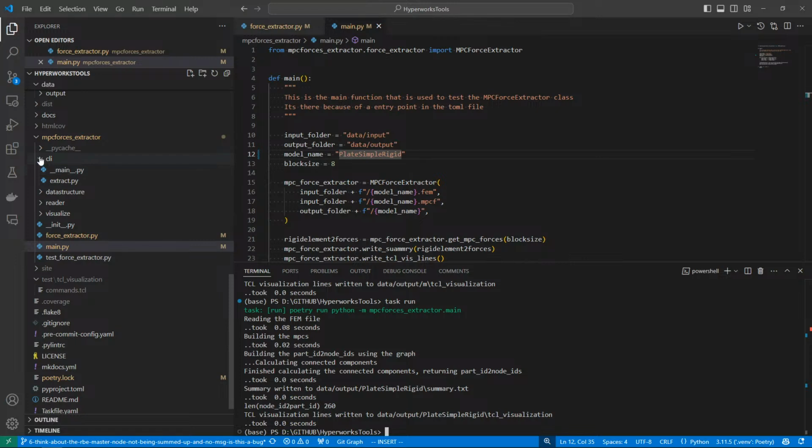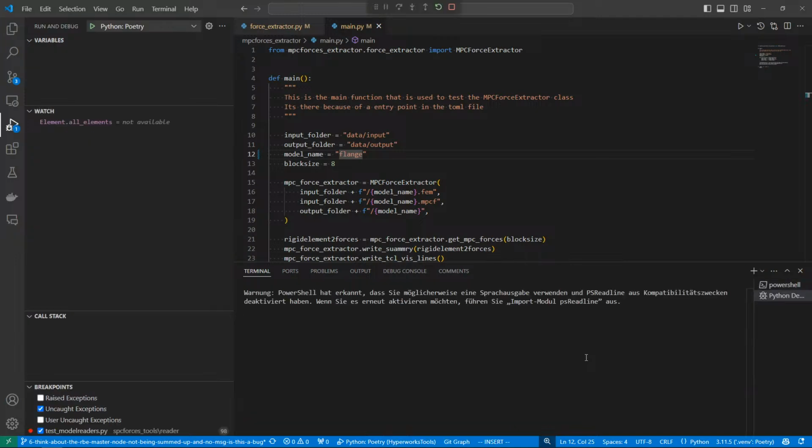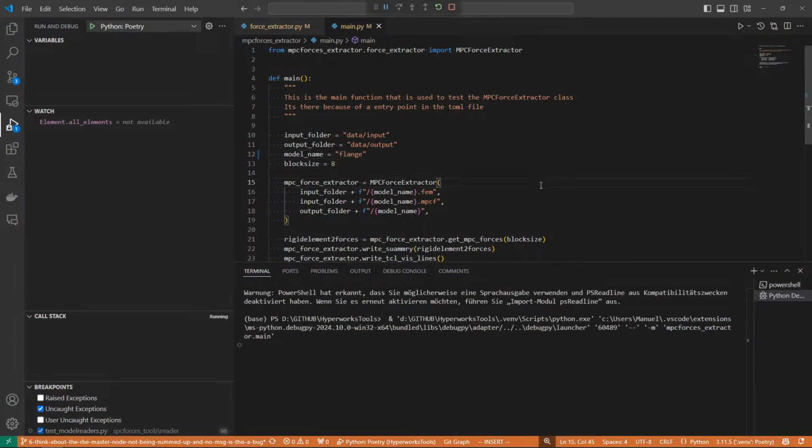All right. So I think we would need something where there is actually a, and this brings us to the flange. The flange has something like this. Because in the flange there is an RBE3 and there's a force at the master node, and what I did here is doing stuff with the master node.